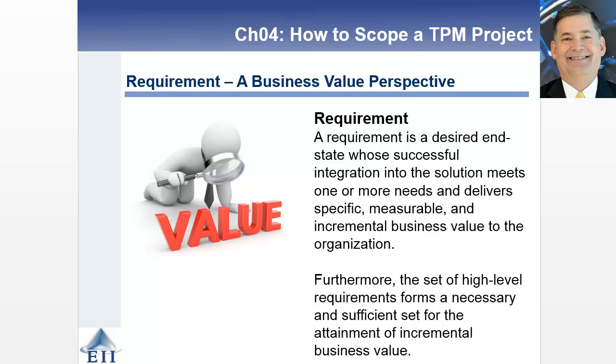Here's a more detailed one, and in this case we're tying a requirement back into business value and saying that the set of high level requirements form a necessary and sufficient set for attainment of that business value. As you might imagine, this is a little bit more aligned with conditions of satisfaction, and it's also easier to sell to executives and senior management when you start to talk about business value. That's a language that they speak.